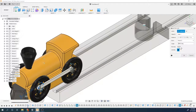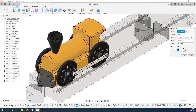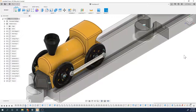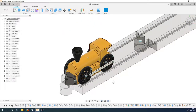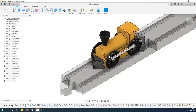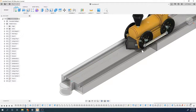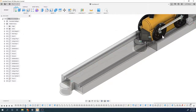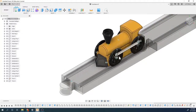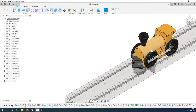Now, I could do a 360 and I can hit reverse, and now that does it for me. And I'm going to say okay. So now, when I move this, look at this. So when I move this back in space, it now rotates that arm. How cool is that? Pretty cool, huh?